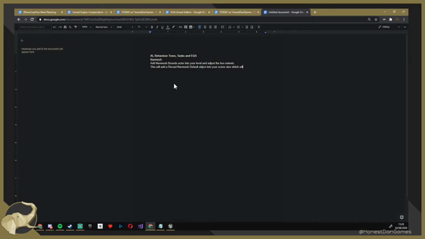Also, it will have parameters. Oops. You can use these to control the behavior, or the generation, let's say, of the Navmesh.